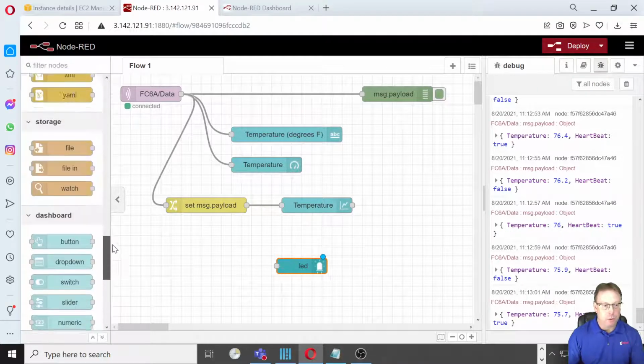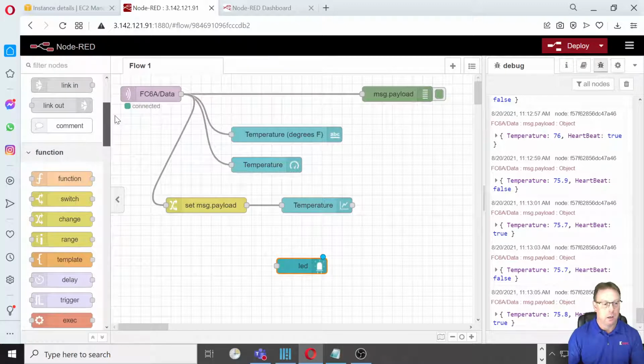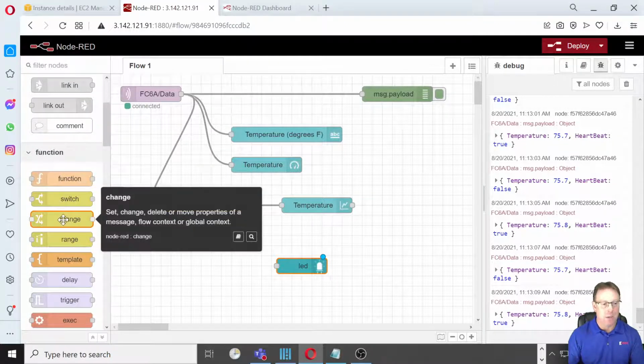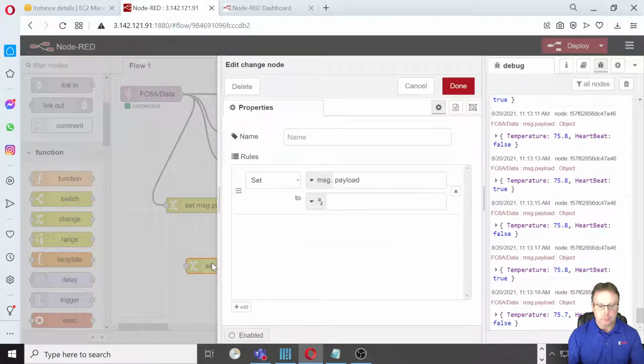And let me go up to our functions. And let me grab, and I keep saying switch, I apologize, let me grab the change node. The change node is the same one that we used before. Let me double click on that to edit it.